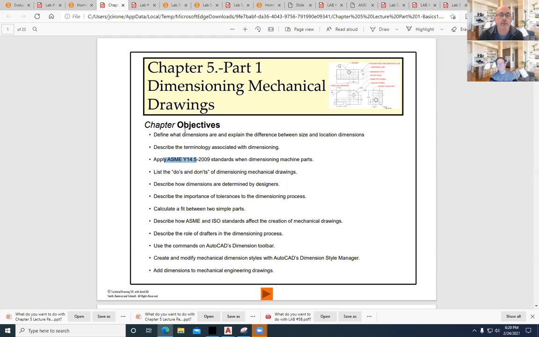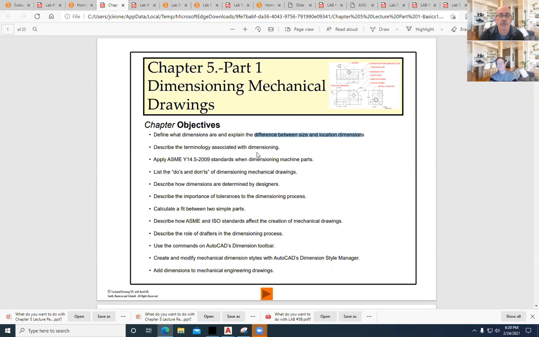As we look at the objectives, we're looking at being able to look at size dimensions and location dimensions, and then the general terminology so that when you talk with somebody, you speak with the correct words. We'll apply these standards.